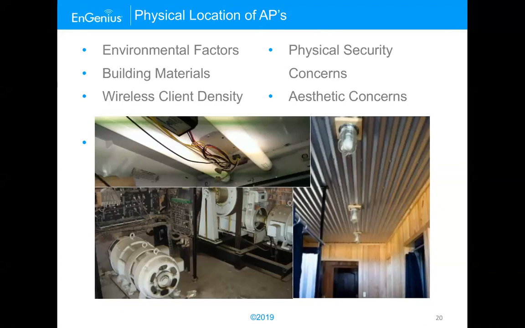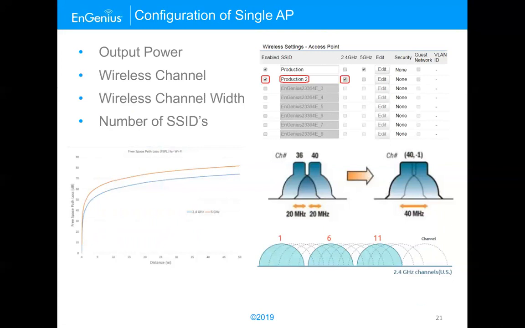Aesthetic concerns. I don't want people to see the access point. I need to be able to hide it in certain areas. Let's say I want to deploy it inside a hotel room. I want to be able to put it behind an armoire or a bed or something that's not easily accessible so that people are not able to see it, but they're able to enjoy the benefits of it.